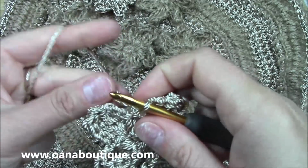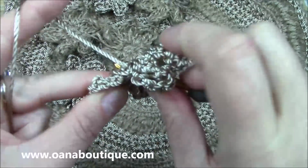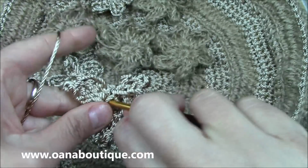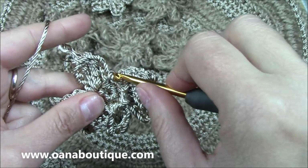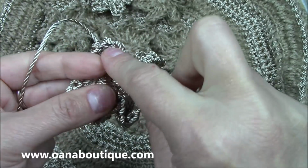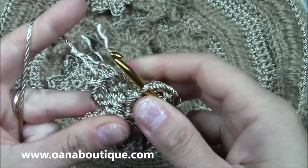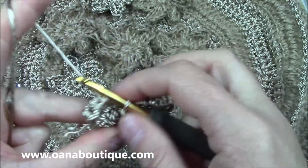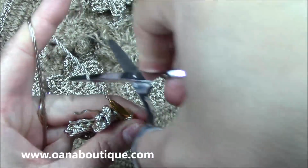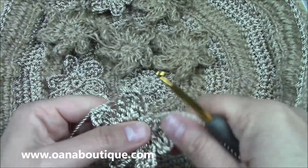Oh my gosh, now we have to finish by inserting the hook into the very first petal that we did, even if it's not easy. Was so straight. Okay, I think I did it. Yes, I did it like this. Okay, so that's it. Cut. And now I will glue this on my bag.